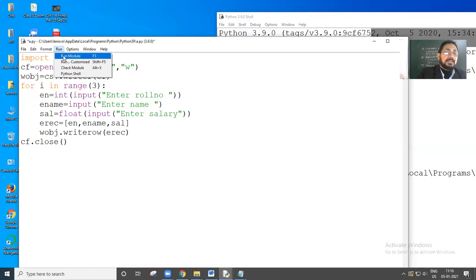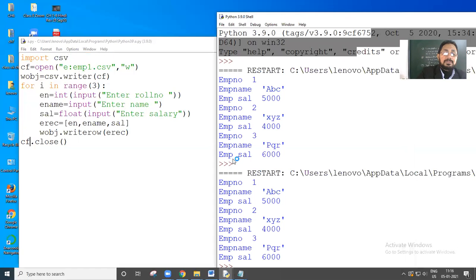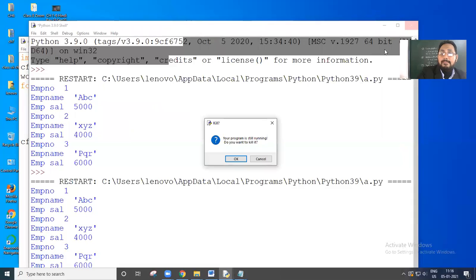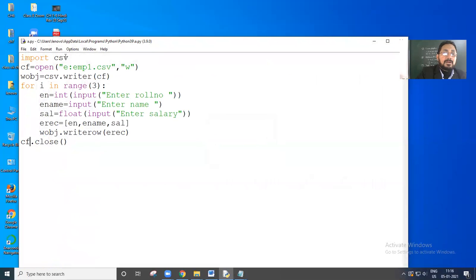और जो चीज मैं पढ़ाना चाह रहा हूँ उसको आप समझने की कोशिश करना. जस्ट एक मिनट. पहले वाले रिकॉर्ड में कोई स्पेस नहीं आ रहा था, एक्स्ट्रा स्पेस. Now I am running this program. Run module.